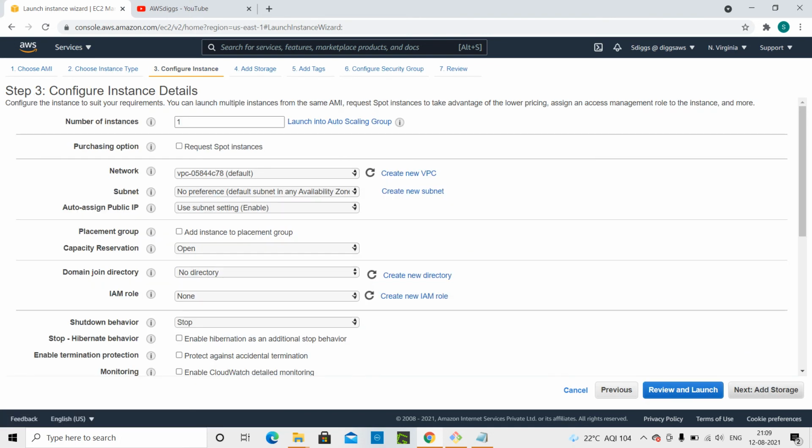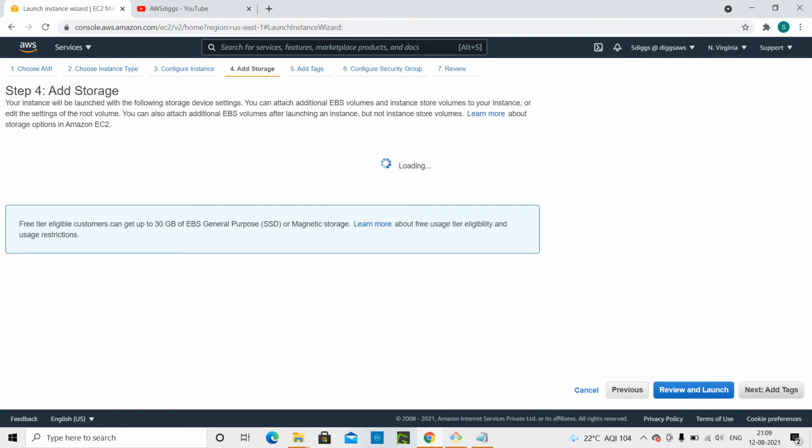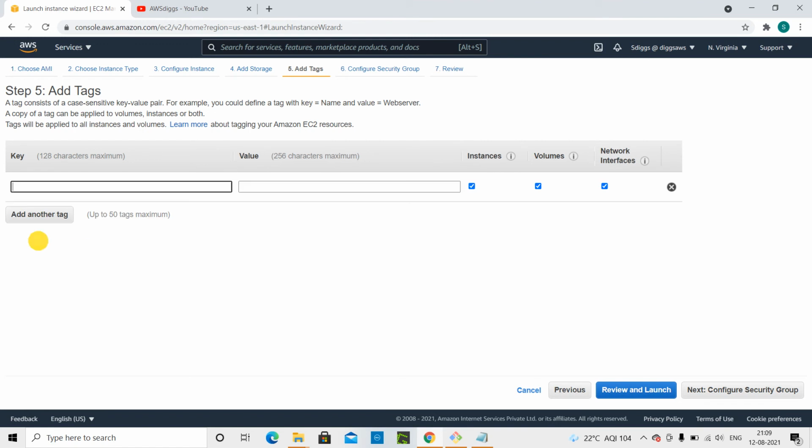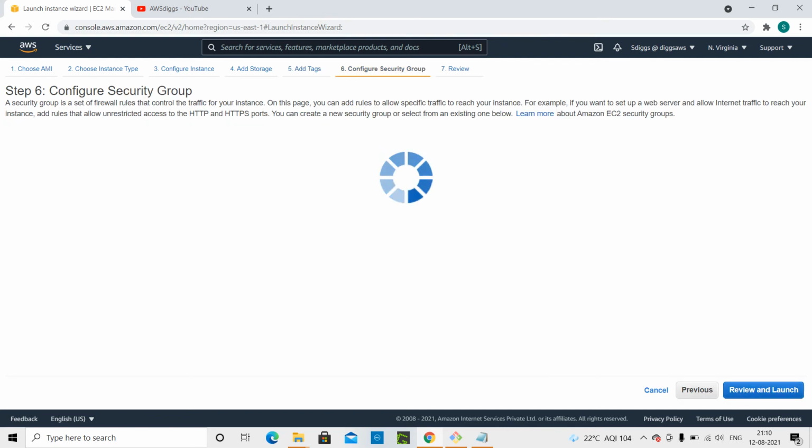Click on configure instance details. Auto assign public IP, enable. Click on add storage. I'll leave it as root volume. Click on add tags. You can name this instance web server. And click on configure security group.